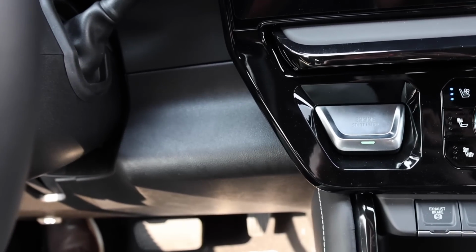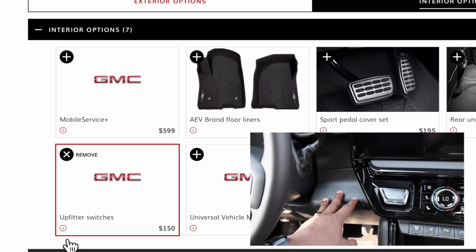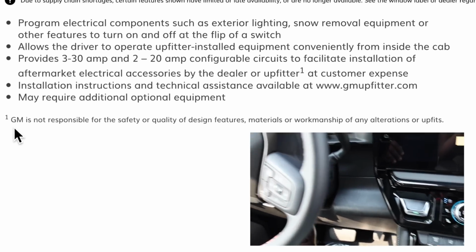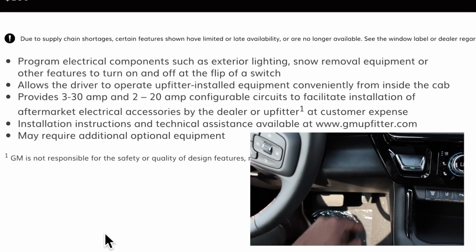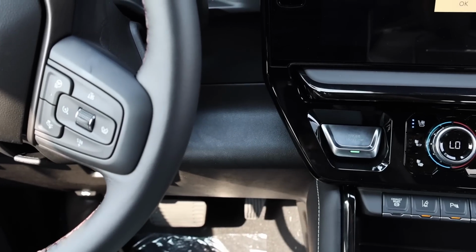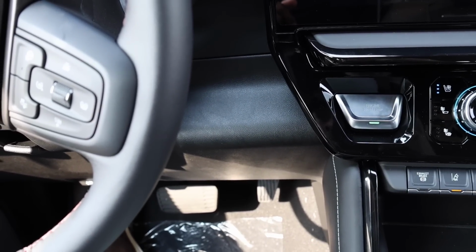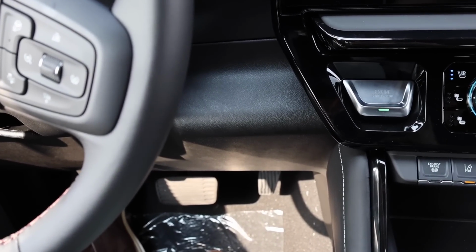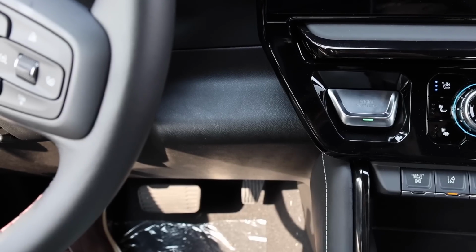I almost forgot to discuss the new option. Now, this truck doesn't have it, but they now have the availability for auxiliary switches. So obviously if you're getting an off-road truck, especially even if it's just a regular AT4, you definitely want to add that new option. I'm not sure if it's available for AT4. I haven't done any research on that, but I did see that you could build this truck with auxiliary switches. I do know last year they were not available because when I was building my truck, I asked Frank, hey, can you add auxiliary switches if it is available, and they were not.